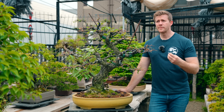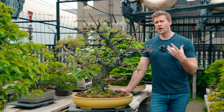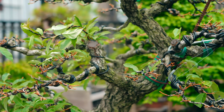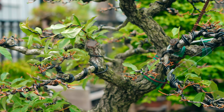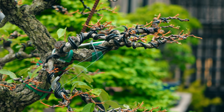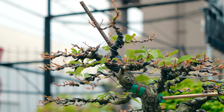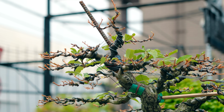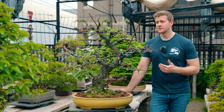So those trees will become much less susceptible to sunburn as they harden off a bit more and become used to the exposure. So, over the course of the next, let's say 3 to 4 weeks or so. But in the interim, new leaves will start emerging and eventually they'll be shaded out a little bit again. And when that does happen, I want to come back down here and walk you through the next steps with this particular tree because we're going to have to do something with the secondary flush of growth if it is in fact quite large. So again, this is a bit of an experiment with this particular species as it's the first one that I've ever worked with.